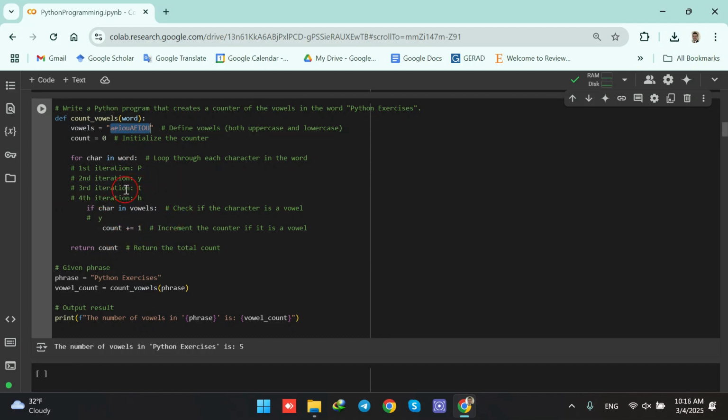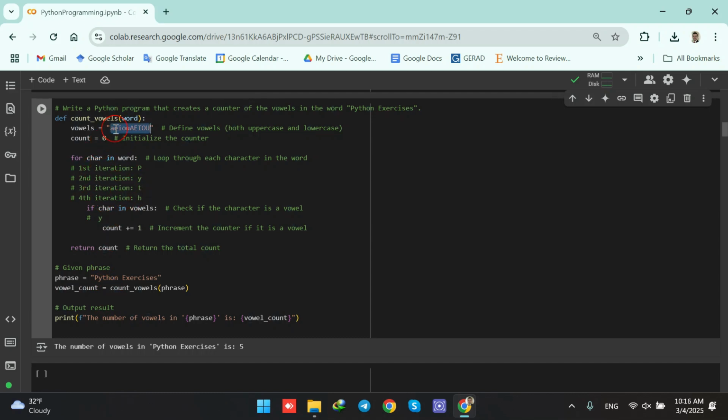We go up. Then we have the third iteration, which is T. We check to see if T exists here. No, it's not. We go for the next iteration. Then we have the H. We check to see if H is there. No, it's not there.